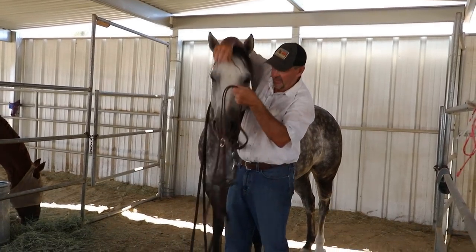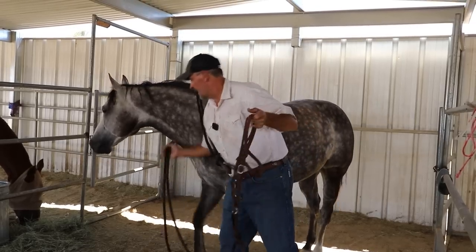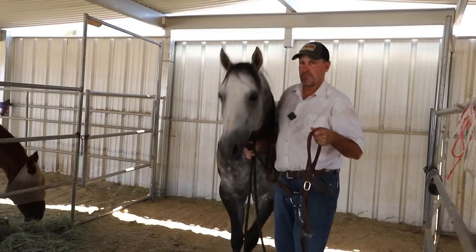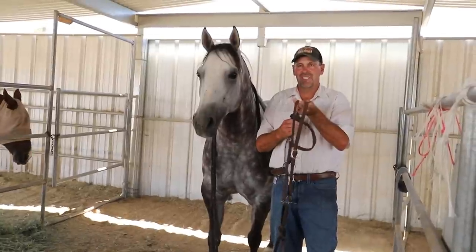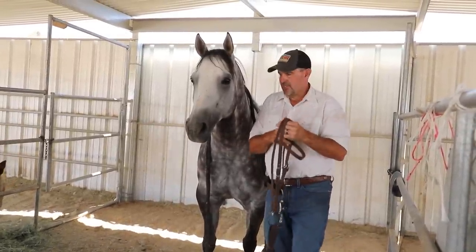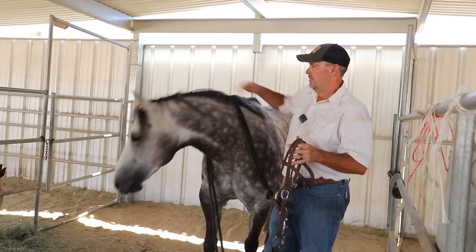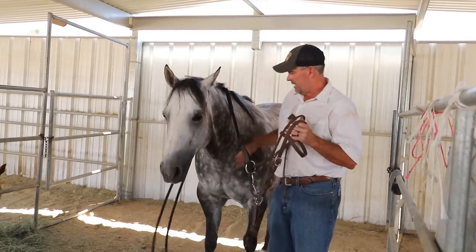About to lose my stuff here. So see right there how his first reaction, he wants to go to the hay? Mm-hmm. You just bring him back to you. Anytime you reach for him, because he's going away, he's getting away with something. Yeah. So this is just a respect thing. He's learning to respect me right now, even though he doesn't want to. Just pull him back up.